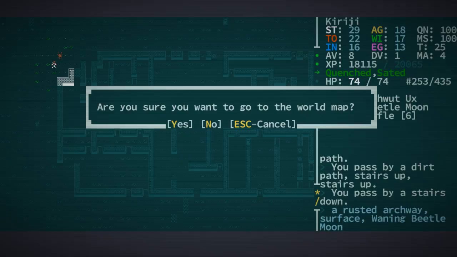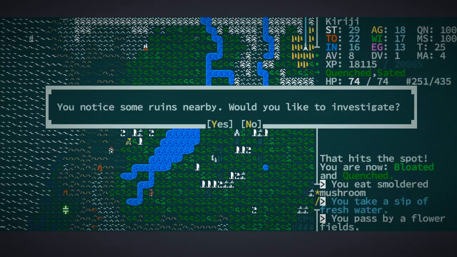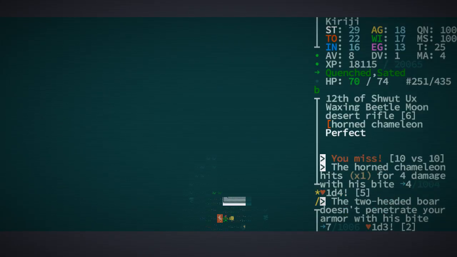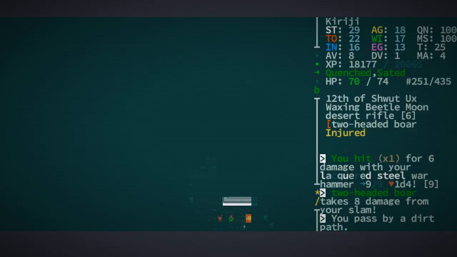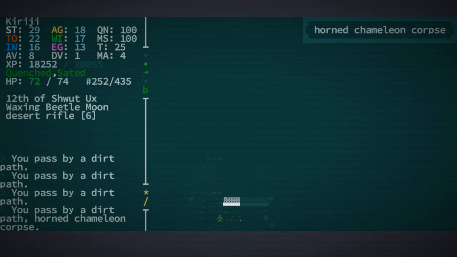So where should we go? Oh, world's your oyster. I don't know. Let's get to this structure over here. Some nearby ruins. Yeah, I'll check them out. Check them out and die. Look at these pigs, man. These boars. They're the best source of food.